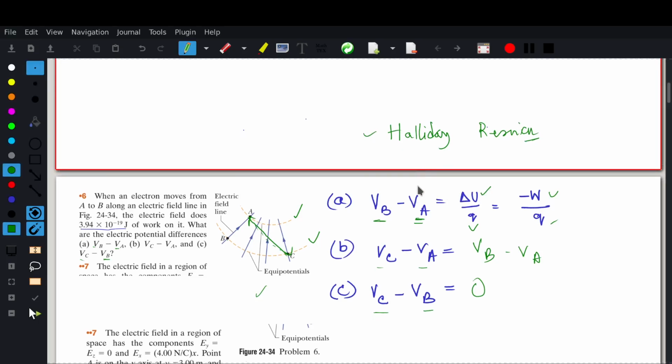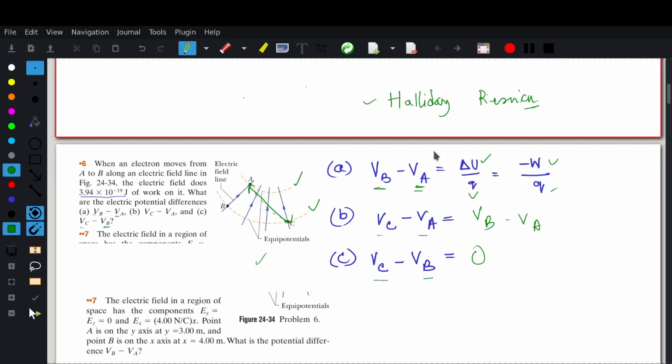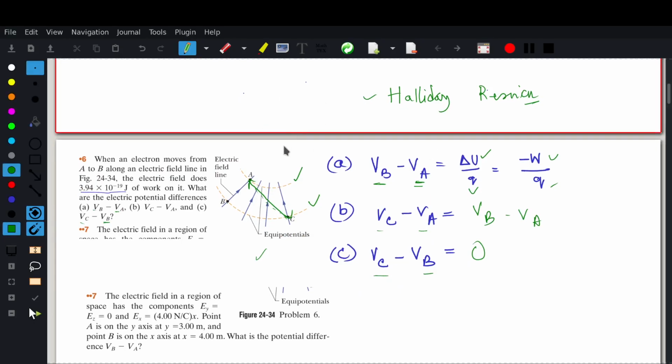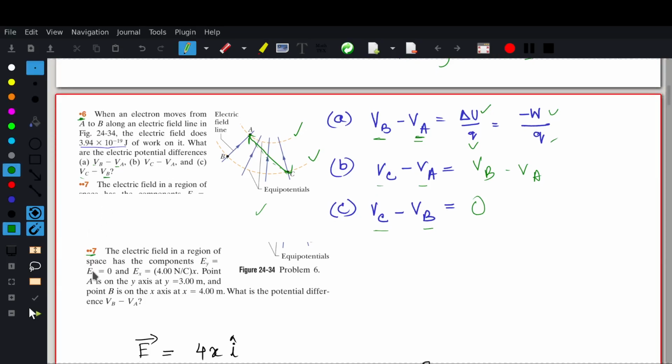No, sir. Actually, in one of H.C. Verma sir's courses, he talks about that book. Yeah, this Halliday Resnick is very famous. It runs worldwide, and it has some seriously hard problems. The hardness of a problem is indicated by these dots. One dot means it is simple enough, you can do it. Two dots means it is a little bit hard.